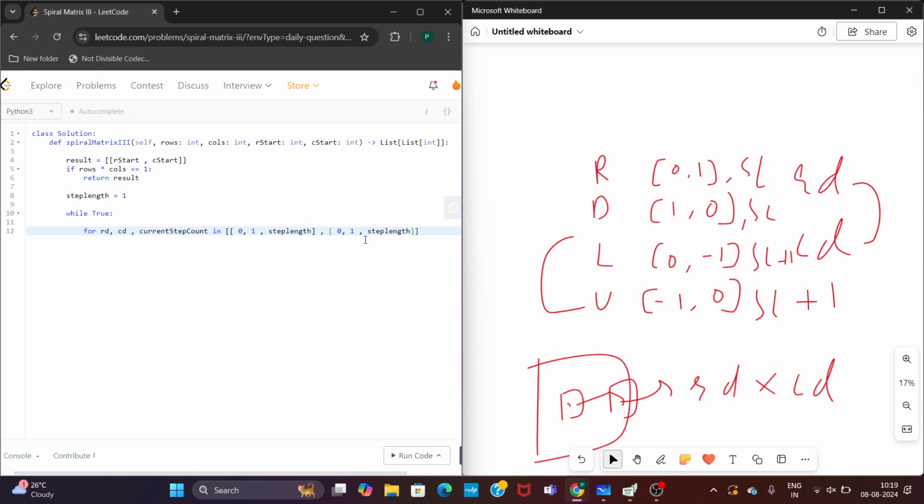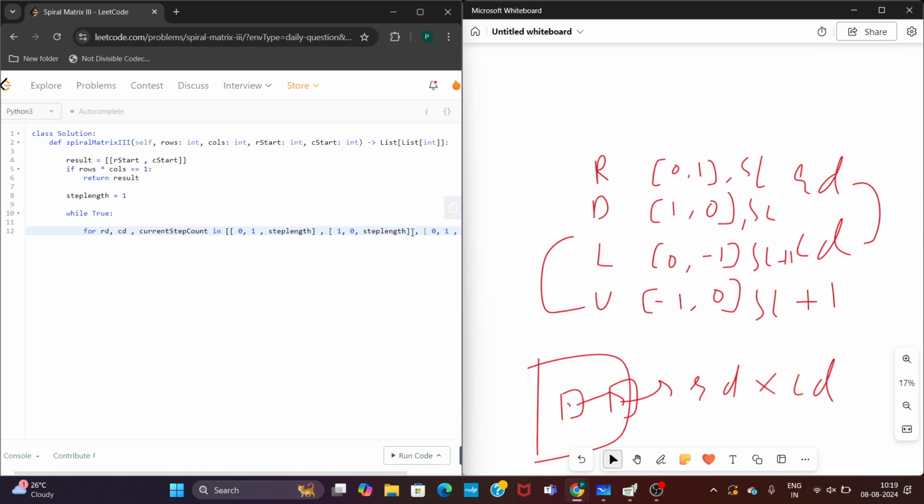Now we have completed the right direction, now the down direction. Our down direction is 1 comma 0, and initially our step length is as it is.